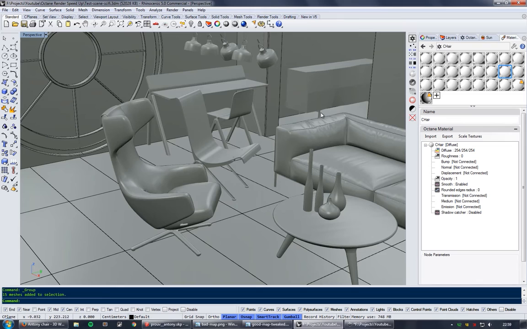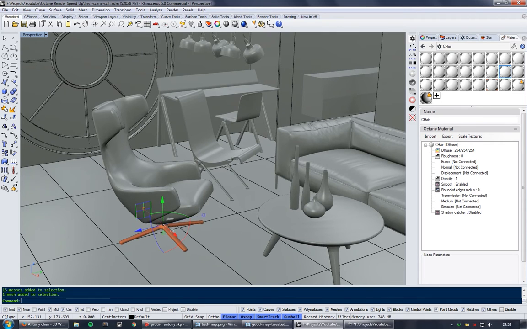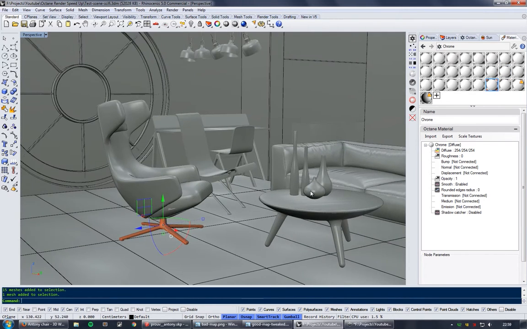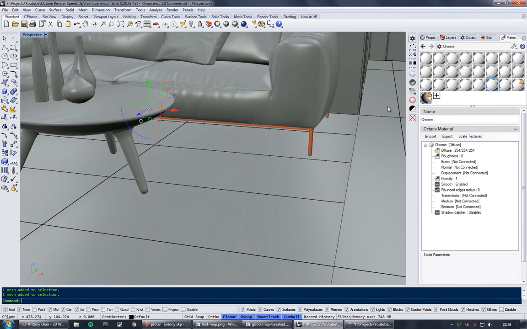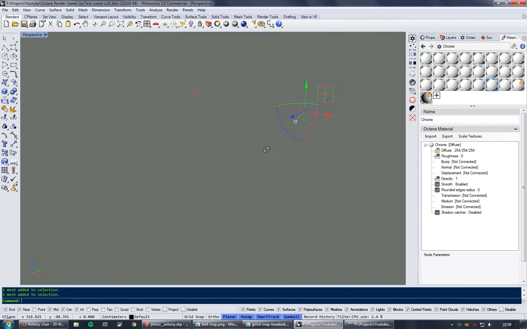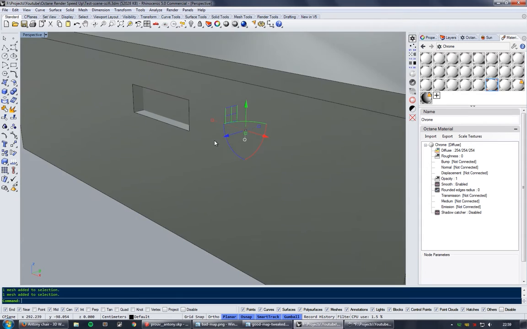plastic, etc. So now if you have material that is called chrome, you can assign it to everything that is chrome, and I have it like here. As you can see, those two objects have the same material that's called chrome, and this is logically organized. So if you keep everything logically organized, it will speed up your workflow pretty much.